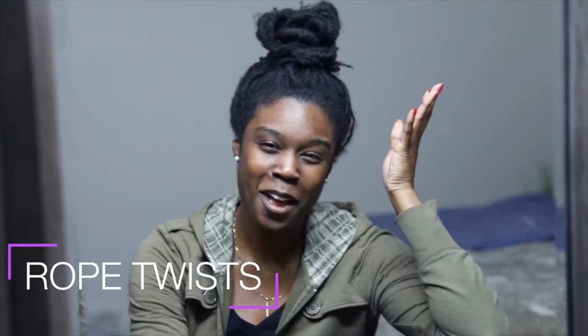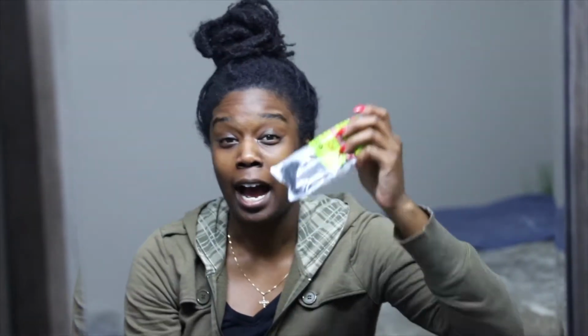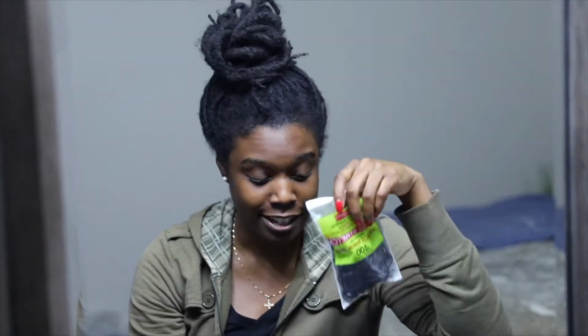So I want a redo, and I want to do what I have now found out is called rope twists on my hair. So I went to the store and got some rubber bands so I can start playing these games. I am about to wash my hair and then I'm going to get it popping.